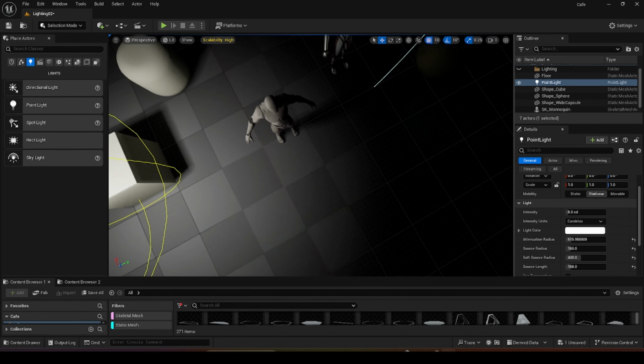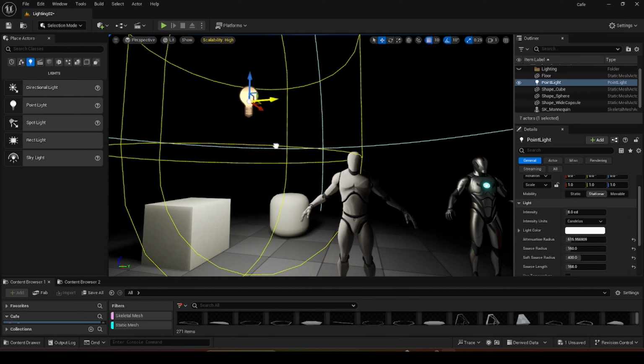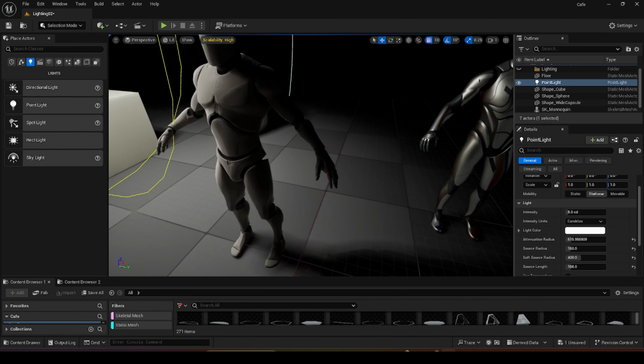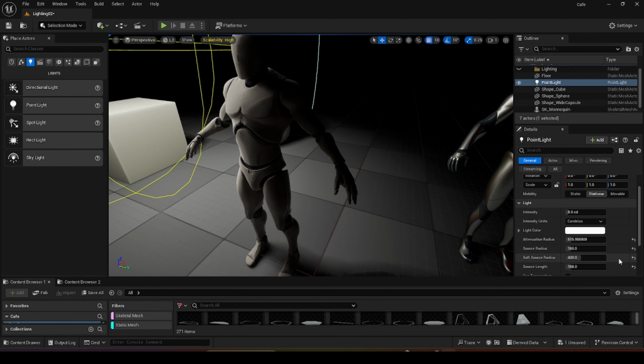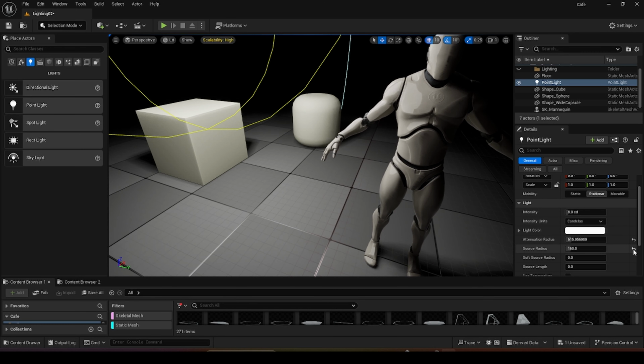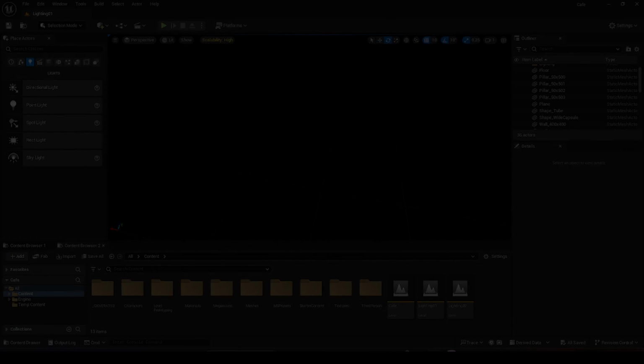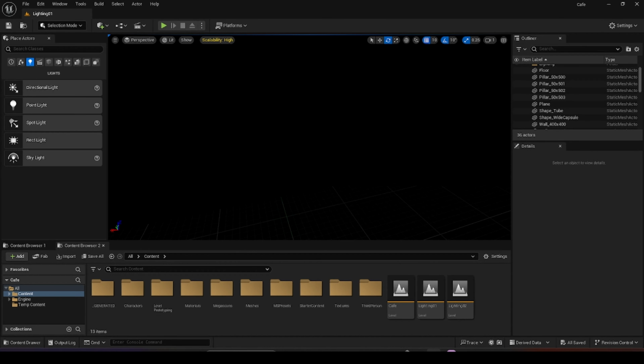There you go. So even on your model, you can see that your lighting is much softer than it was before. If I reduce this, you would have sharper shadows.